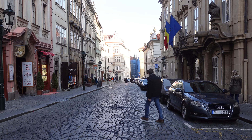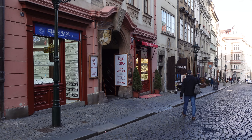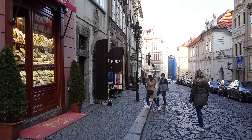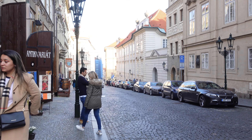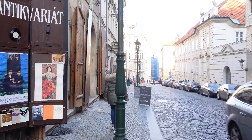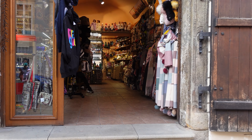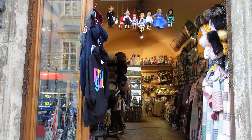An interesting thing about Nerudova Street is that from March 1908 to November 1909, the first Prague bus line — and probably the first bus line in the Czech lands — ran on this street. Due to repeated accidents and unreliability of the then technology, it was cancelled. Other bus lines were then introduced in Prague only in 1925, and initially mainly outside the center of Prague. So that was a fun thing to learn.